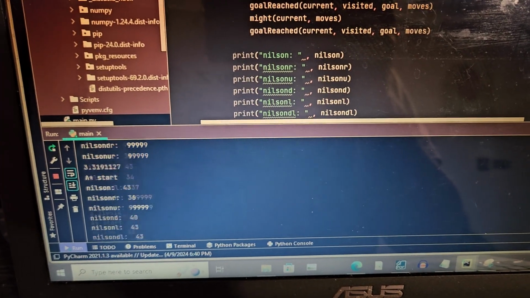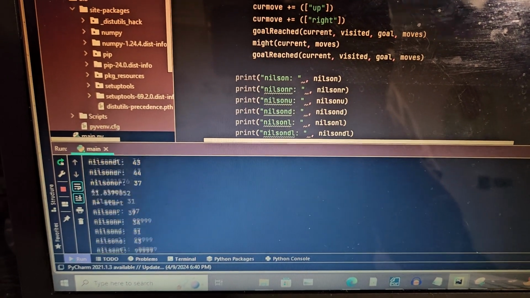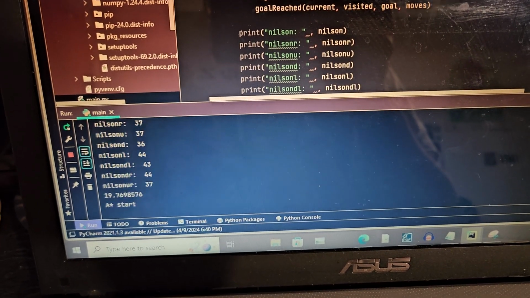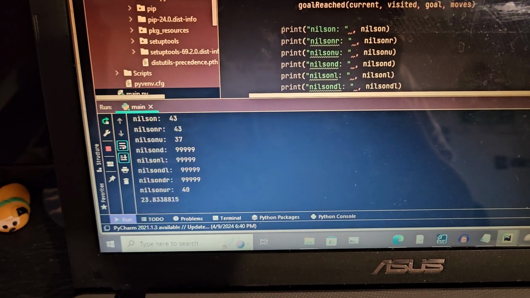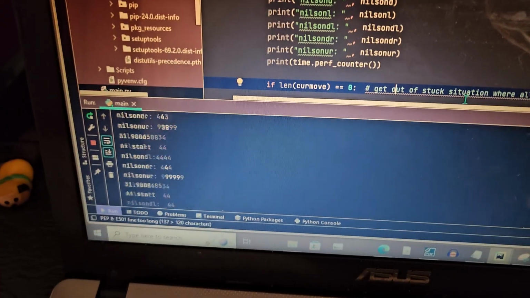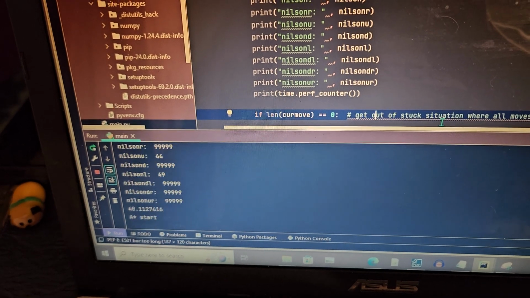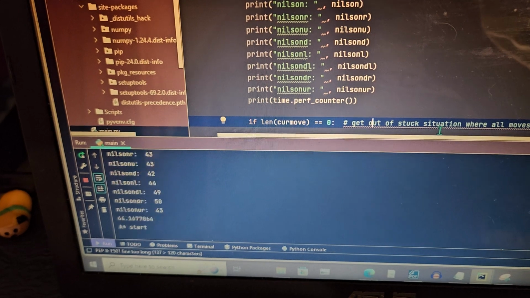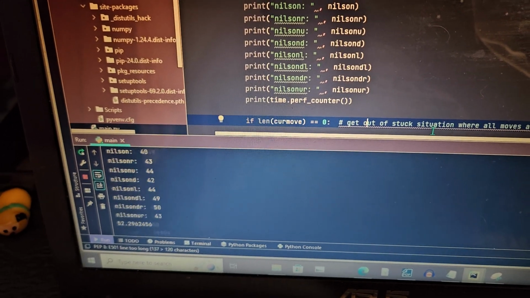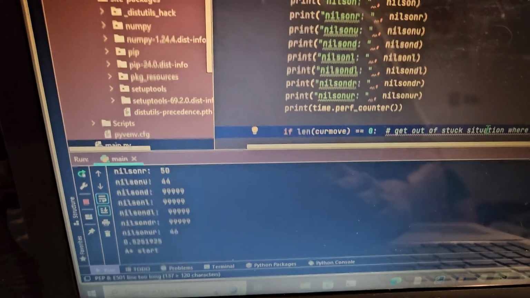Try one more time. Seems like if it doesn't find it pretty early, it's not finding it at all.